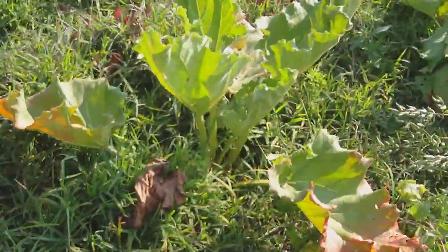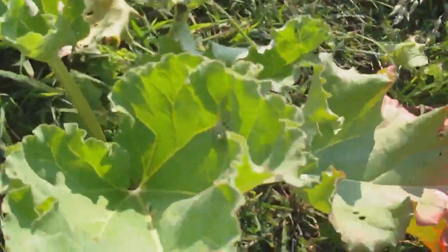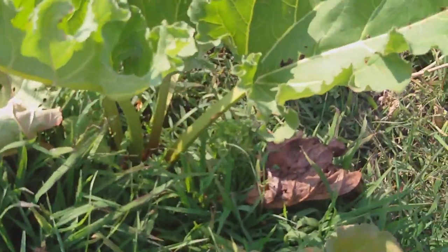Rhubarb. About time for some strawberry rhubarb pie, I think.